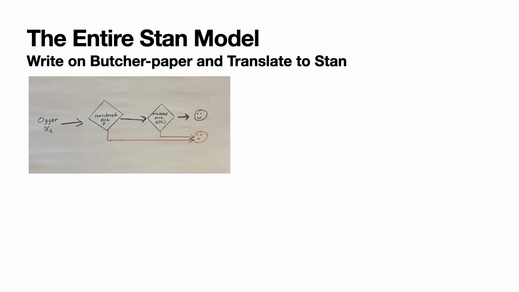What do I mean by write out the funnel or process? Well, here's one way to write it out on butcher paper. An offer, xi, starts on the left, and it goes to a decision node where it is either rejected or accepted with probability p. If it's rejected, it goes down the bottom rail to the unhappy outcome, no purchase. Or the offer is taken if it makes it past the first node, in the second decision node with probability f of xi. And it's either not taken, maybe the person didn't like that price, or it is taken, they did like the price. Now the ambiguity is we only observe the incoming offer price, xi, and whether they hit the happy or unhappy outcome. We do not observe the path through the graph, on what arcs they traversed.